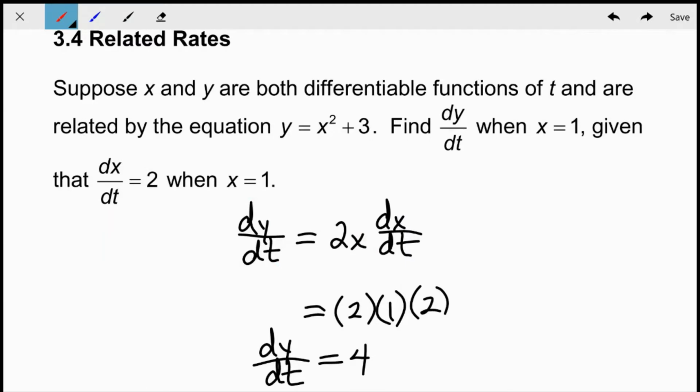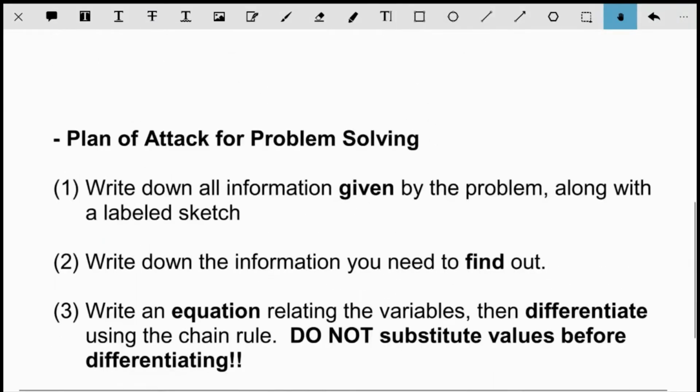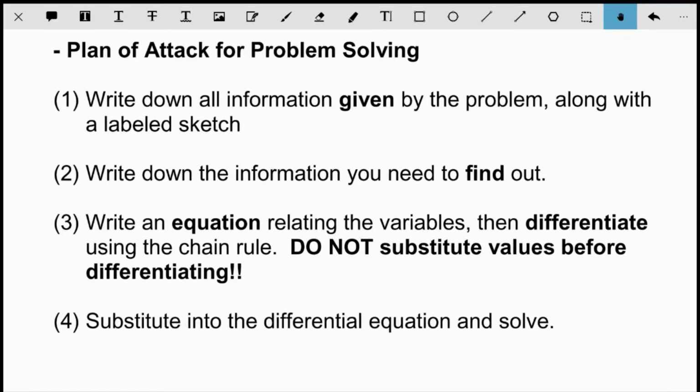Okay, so let's move on and take a look at what the process is typically going to be for us. Each one of these problems is sort of unique in its own right. There's a few major sets of problems that you're going to start to see some patterns in terms of how the problems tend to set up. But the equation that you write is going to be typically unique to the problem that you're solving. So it really depends on what you're given.